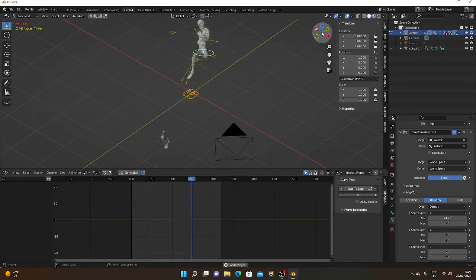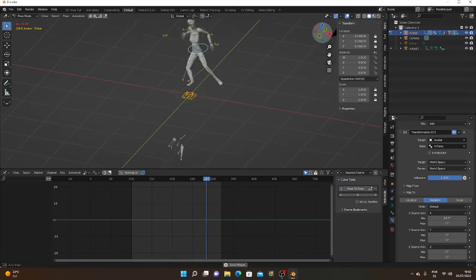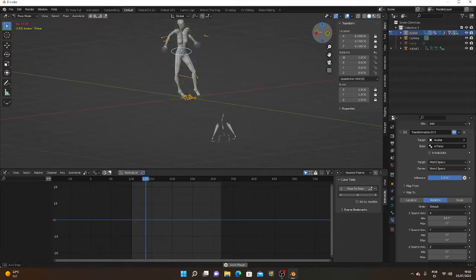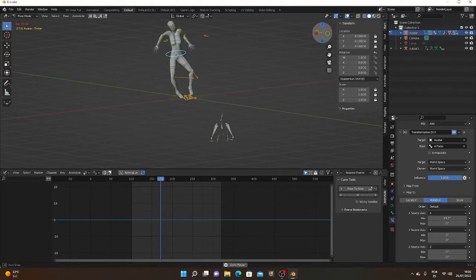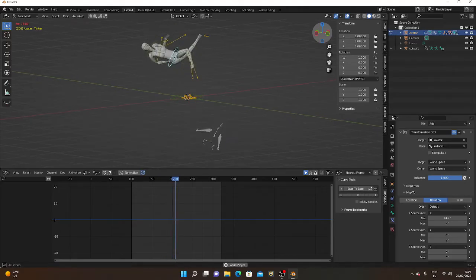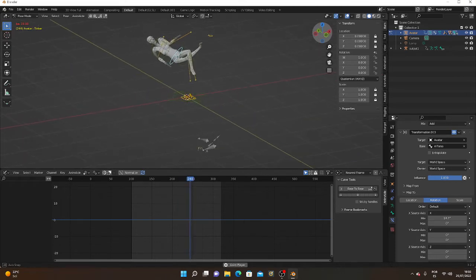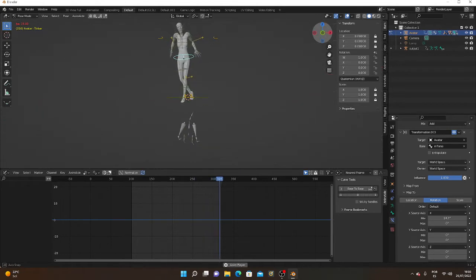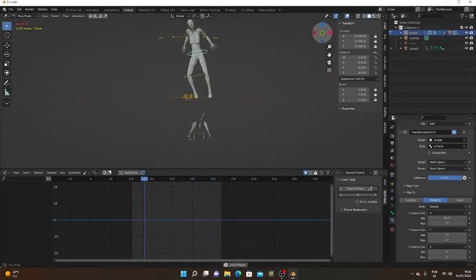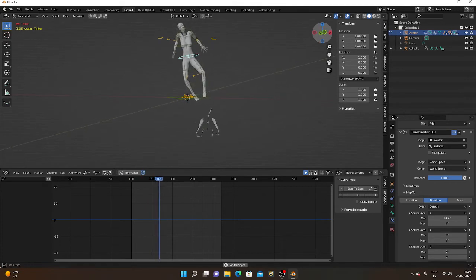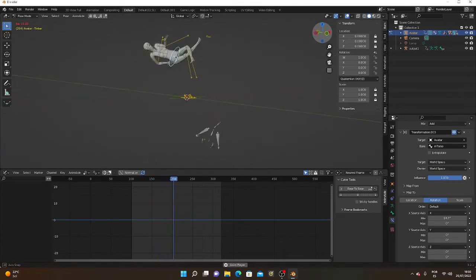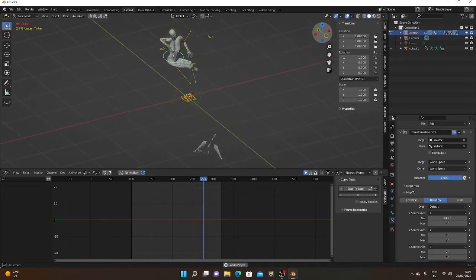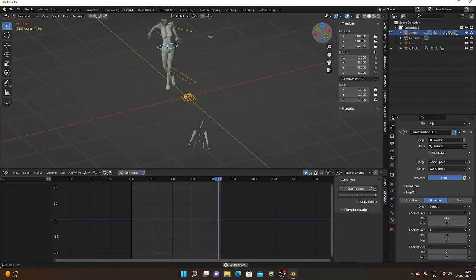So now I think we got that animation a little better, you know. It's not shaking so much. It's not shaking, and he falls and he gets up. And I think that we actually got the animation working better now. So as you can see, it's very easy to clean up the animations.